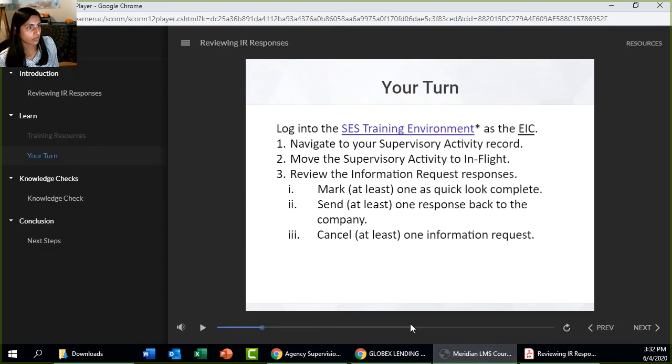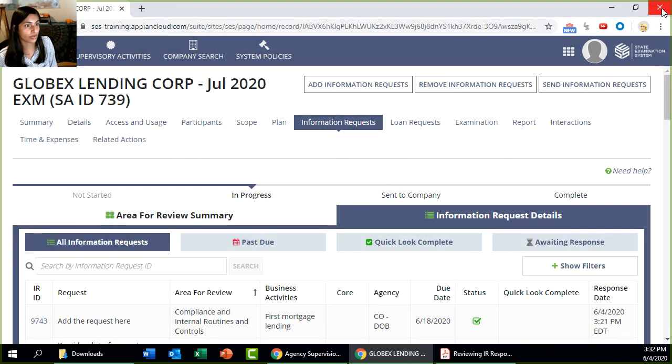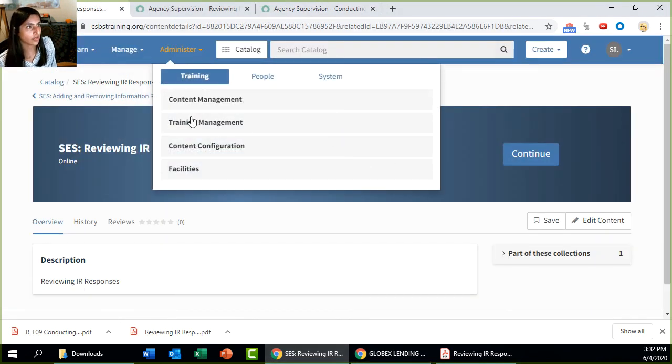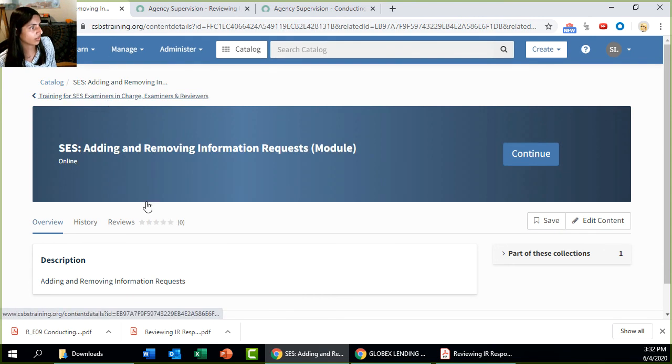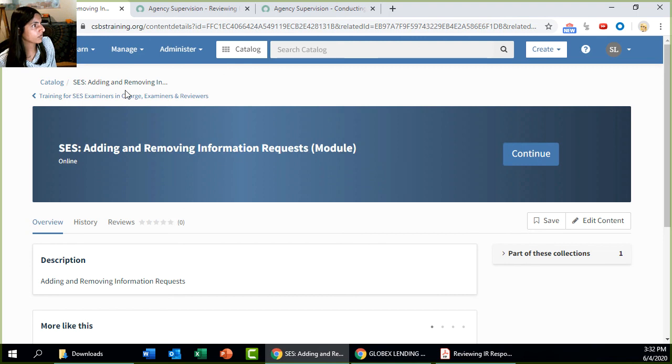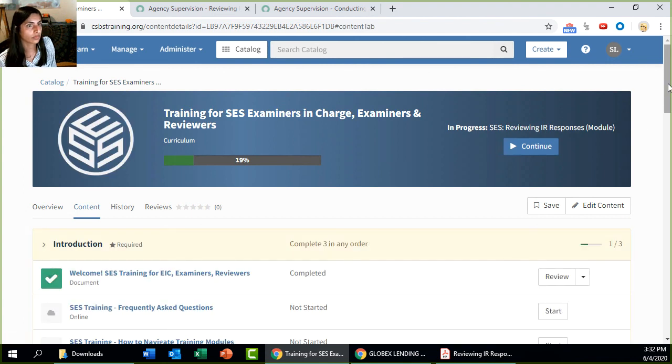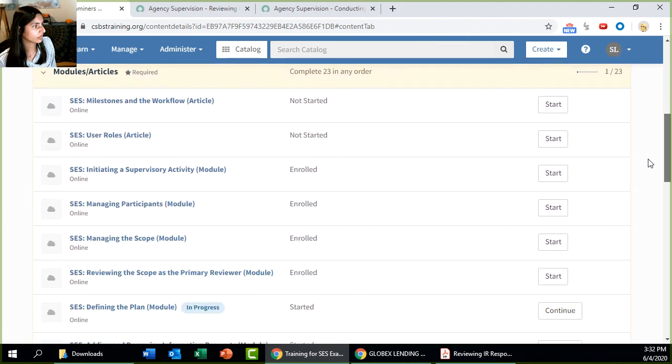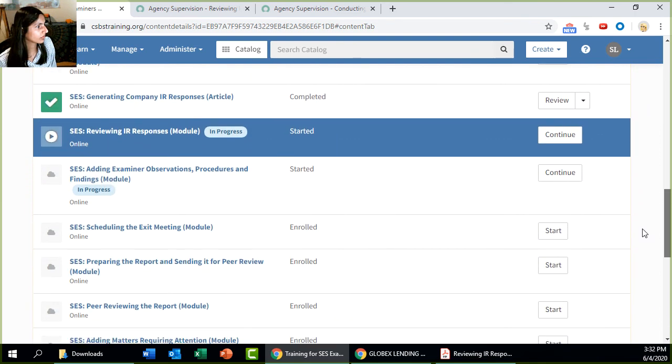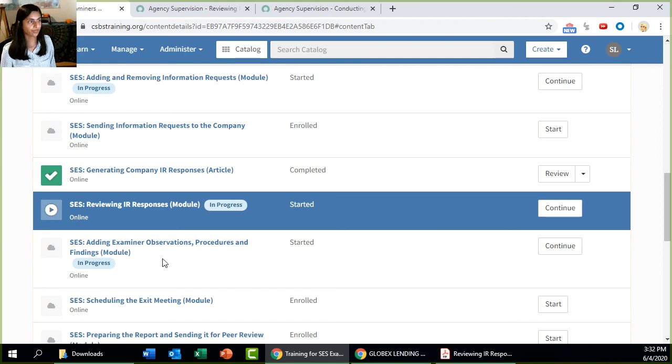All right. So that's everything there, reviewing our responses. So I can close out of that. Once I do the knowledge check, that's what's going to mark it complete. So be sure to do it all in order to get your certificate of completion. But that is where we're going to stop, I believe. Let's just go back really quick. Yes, that is where we stop.